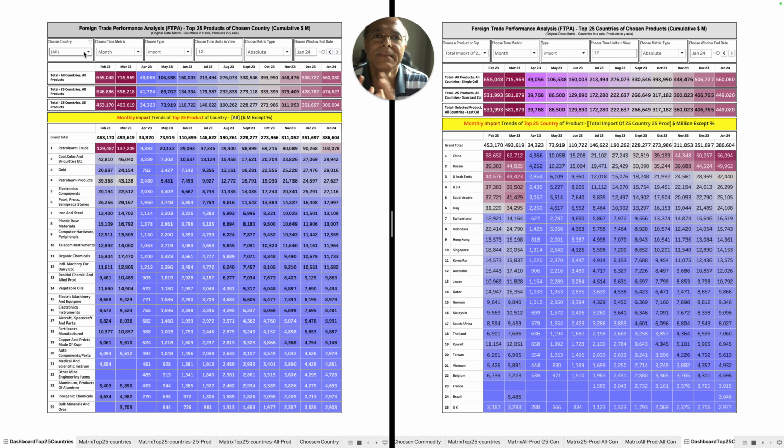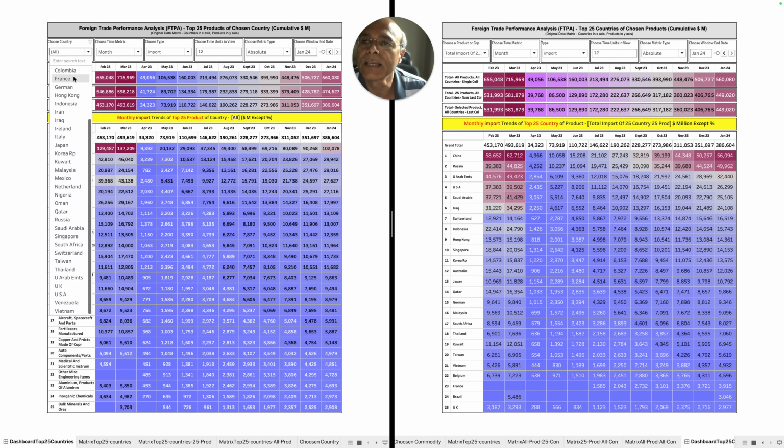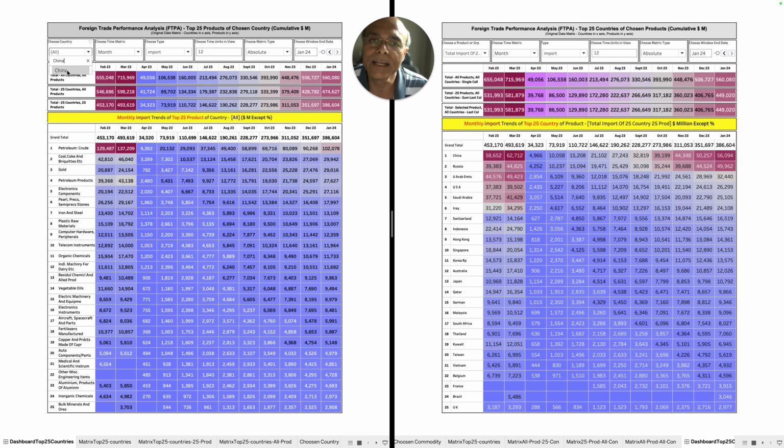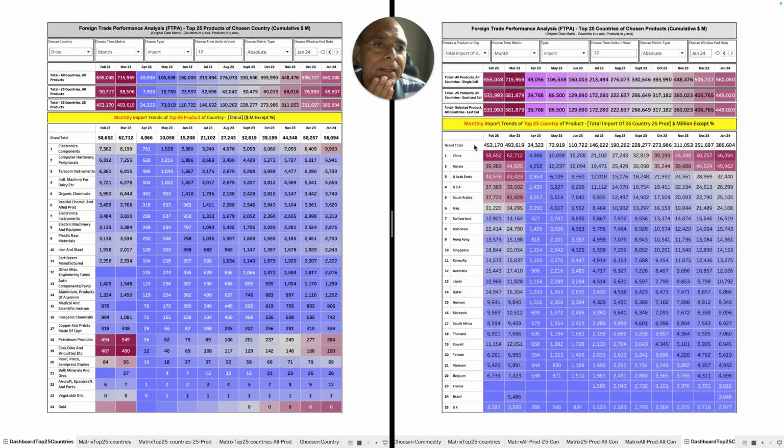Now, why does this become so important, so easy and useful? Because I know which country has the maximum imports, because that will show up at the top, right? China has the maximum imports. So what I can do is pick China here, right? I can enter China here. So if I put China here, then you get an aggregate value of China in this row, on a monthly basis. Look at this number, $56 billion.